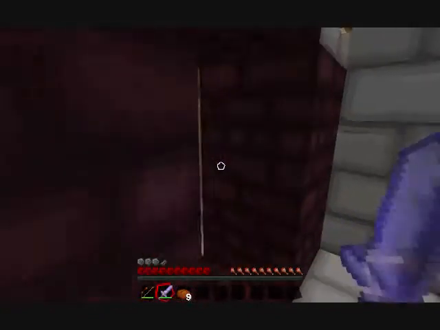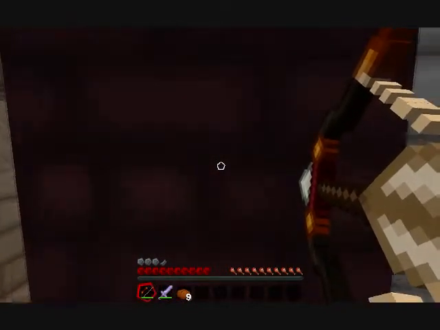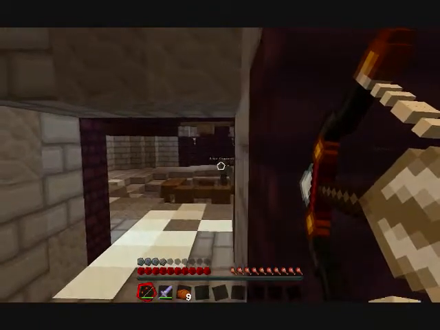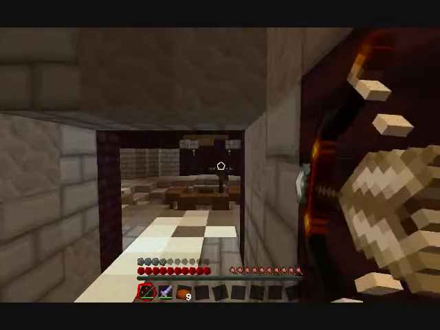What was that? What are you? What is this? A stink commander? I snipe you, bro. He's got a stone axe.